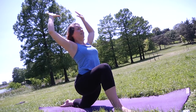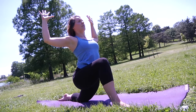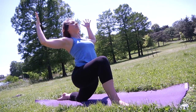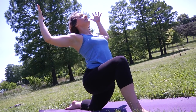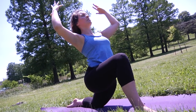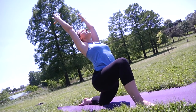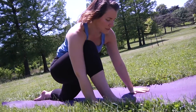Maybe bending the arms for cactus arms, opening up through the heart center, focusing on drawing the shoulders back. Maybe coming into a slight back bend. Continuing to breathe. Inhale, arms can lift. Exhale, bring the arms down. Hands come to the mat.